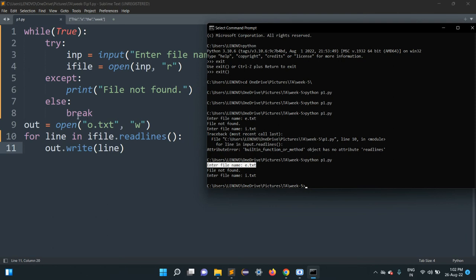statement. So again, if I was to write the wrong name here, it will be executed again, because we want to enter the right name so that we can copy the content from one file to another file. That is the sole reason we have written this while true. Otherwise, if you are entering a wrong name, it will not read the contents of the file. So that is just the reason. Am I clear on this?